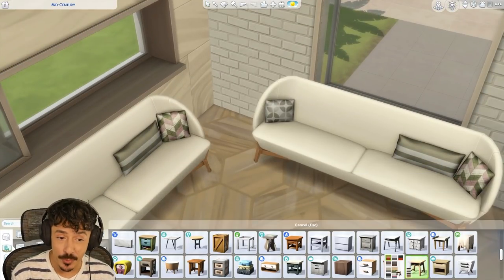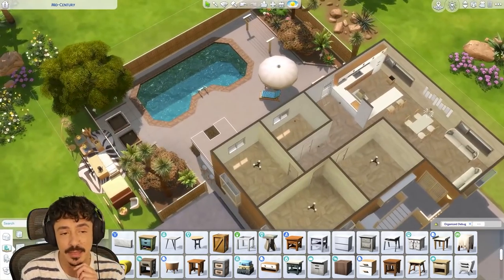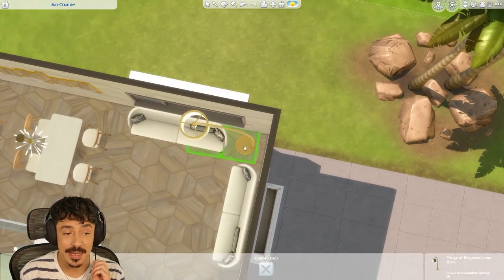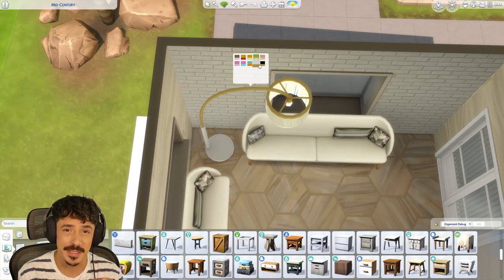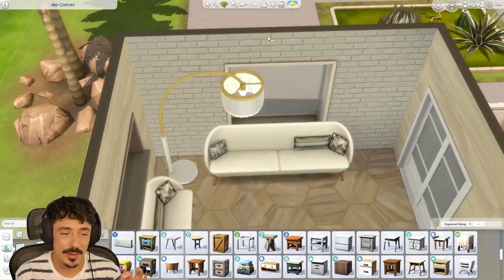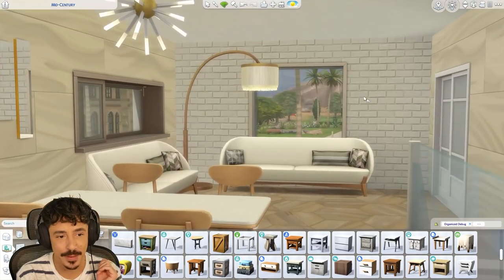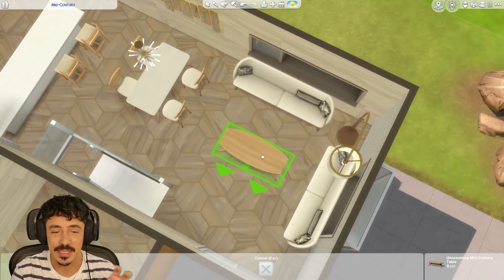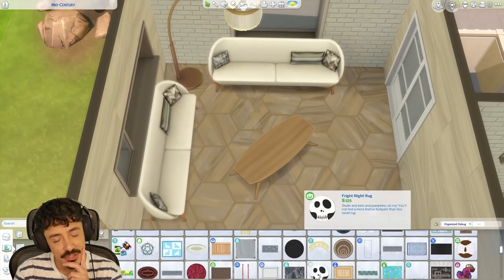I end up getting rid of one of these sofas, the one on the left-hand side, and putting in the record player instead. It doesn't need a massive living space up here because of the room downstairs. This is just a small little living space that I really wanted. I was adamant I'm going to be using this lamp, and that was the best matching one I could find, that bronzy gold color. I just think it suited it. It does suit it up here.